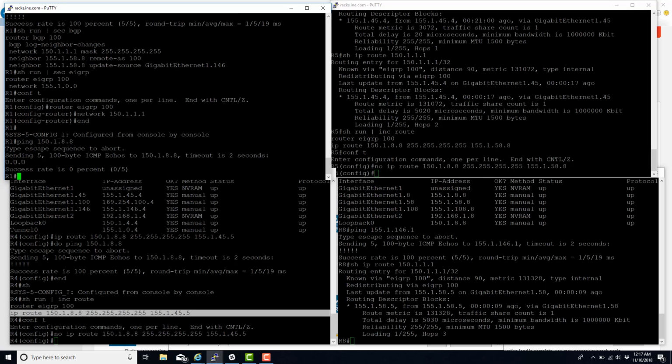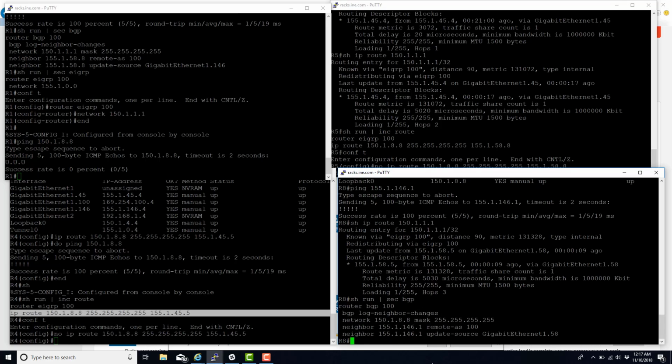Okay. Show run section BGP. Because the neighbor is on the gigabit Ethernet 158, which, of course, once again, is the reason why it doesn't work.